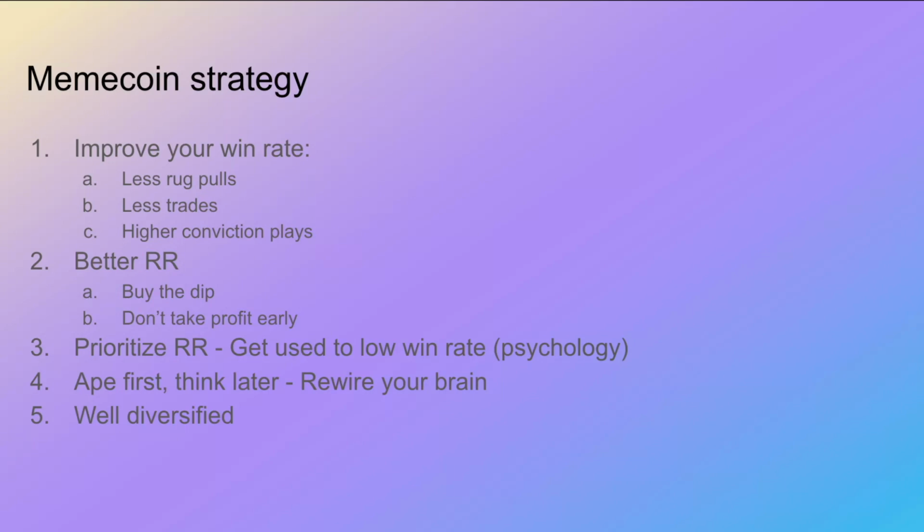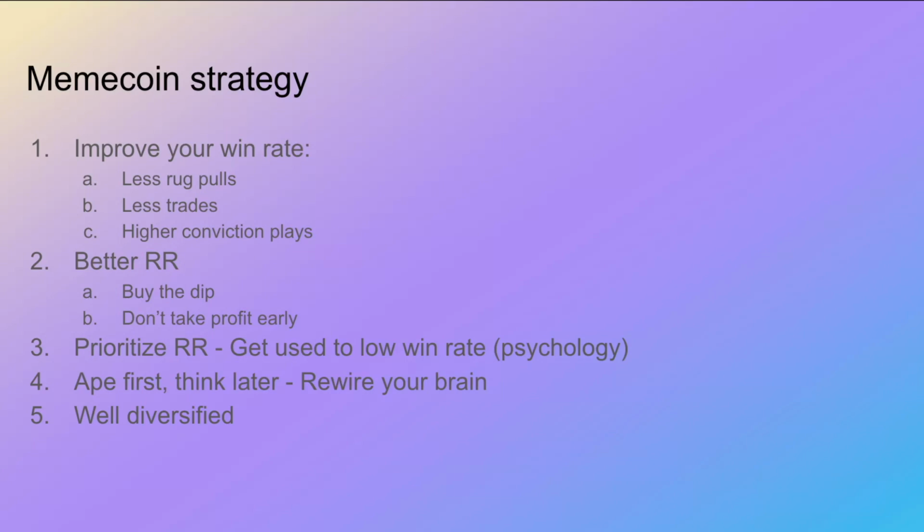So you have to rewire your brain, because a lower win rate is not something that is easy. I mentioned earlier about trading psychology, having multiple losses in a row, etc. But this is just how this game is. You just have to be like a VC where they invest in maybe 50 companies and hope that one of them will do great. And it's just about being systematic and no FOMO, no emotions.